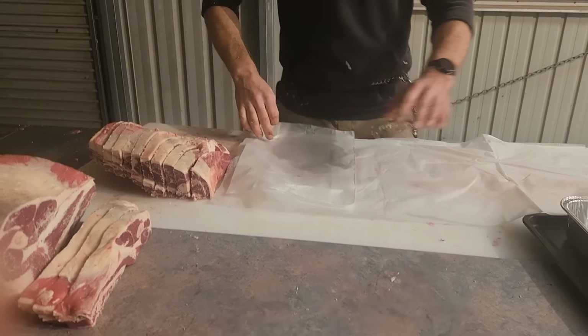Like that. Like that. So they're all held together now. You can see that's all nice and tight.